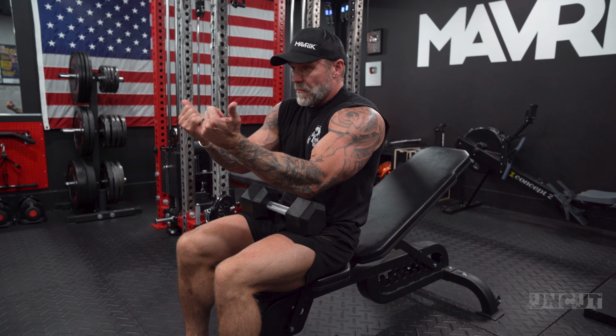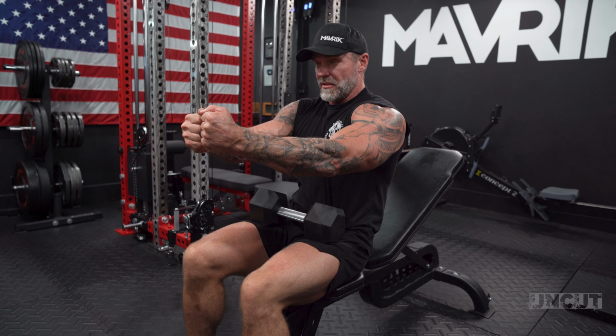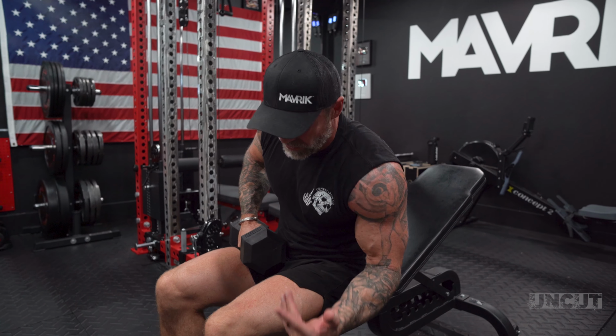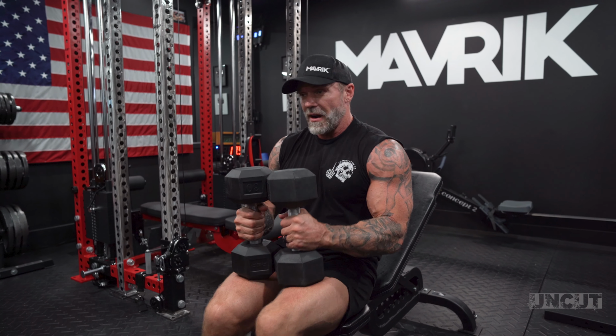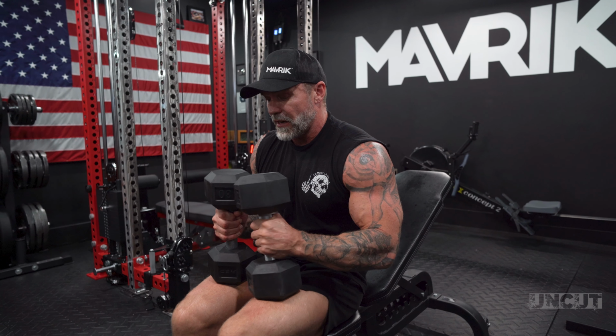Now, doing that little squeeze makes this a lot harder for me anyway than just coming in here to the center. Makes it a little harder. I also feel a stronger contraction, which is why I prefer it. But, you know, try it for yourself. Try different angles. We're all built a little bit different. Key is finding out what works for you.